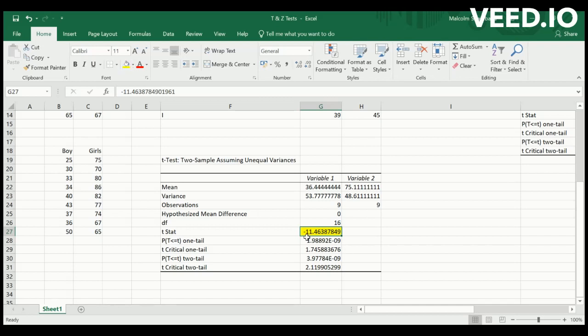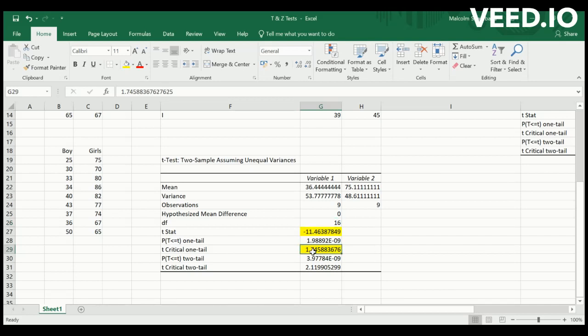So here we are looking at 11, ignore the minus. We are looking at 11.46 and we're also comparing it to your cutoff point, which is 1.74. This is usually derived from your error, the one which you have set up, which is 0.05, and it's compared to the degrees of freedom, which is 16. Usually we used to use tables, but now, like I said earlier on, Excel has done that for you.